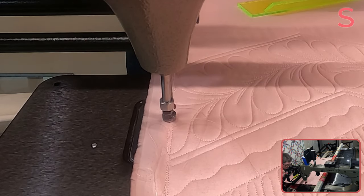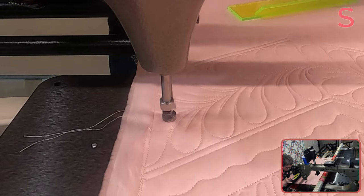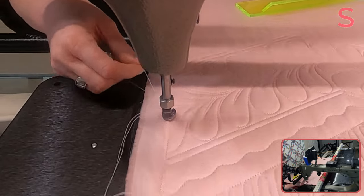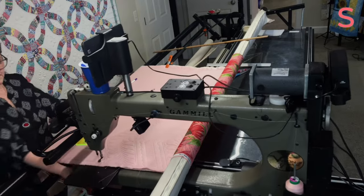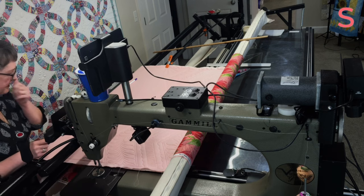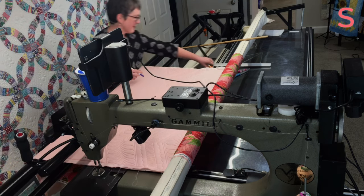Tails out of there. Hang on. Stop, Lucy. There we go. Perfect. One more row of feathers done. Okay, let's check that bobbin. Oh, actually, there's still a fair bit in there. I'll quilt all the straight lines. So there's your next assignment. Remind me after I get this next set of lines quilted, before I do the fills, to check my bobbin thread again.